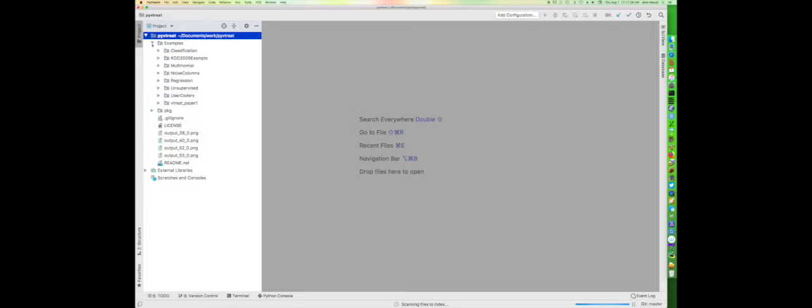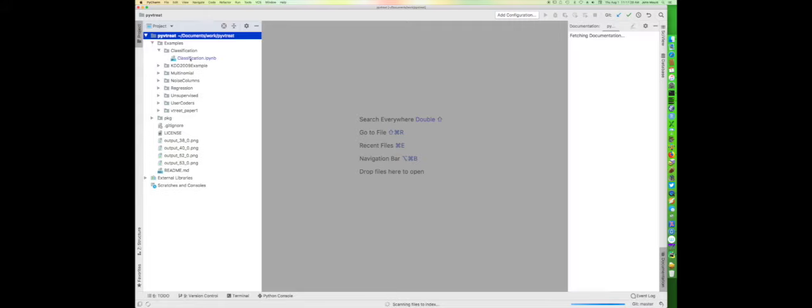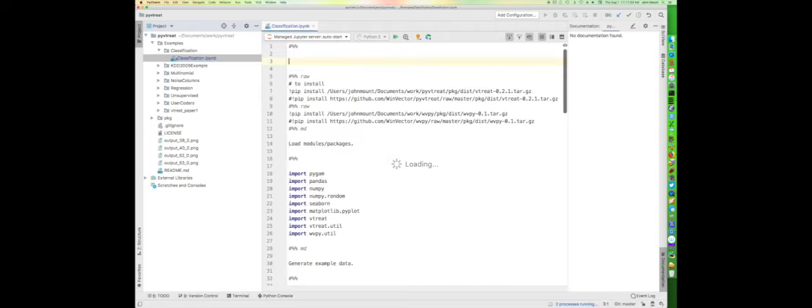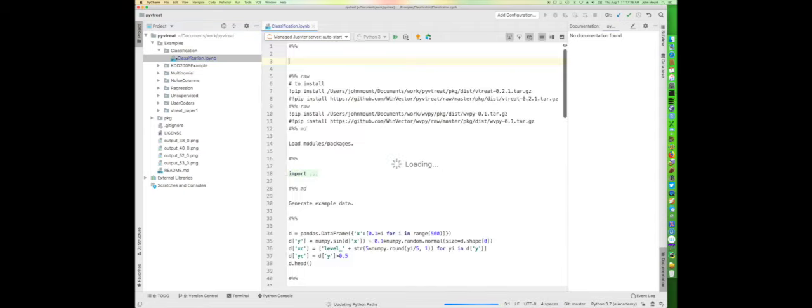And here we have some examples, and this is an IPython or Jupyter notebook. And again, PyCharm comes in an open source free version, and then it comes in a commercial or pay version, which includes the extensions for scientific and for Jupyter work. So I'm reviewing the pay version.